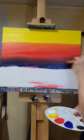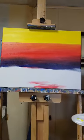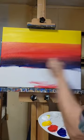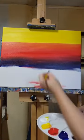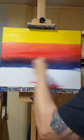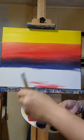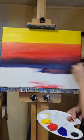And do. So we're just getting this nice, pretty purple going on here. I'm grabbing red and blue. If you want to make this a little less dark, you can grab a microscopic amount of white and put the white in there, and it makes it a little less dark. Okay, so if you want to do that, you can do that. It's your water. You do what you want to do. I'm just telling you how to do it. You do it the way you want to do it.